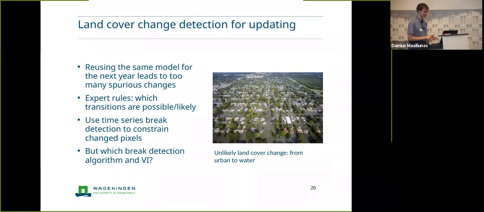So the expert rules are useful as well, and that's actually something that we're using in the project. There is something called a hidden Markov model, which is a post-processing approach, so that if we have land cover classes over a longer period of time, we can give likelihoods to specific transitions from one land cover to another. And then if the land cover does not conform to those transitions, it will get forcibly reset to a configuration that makes more sense.